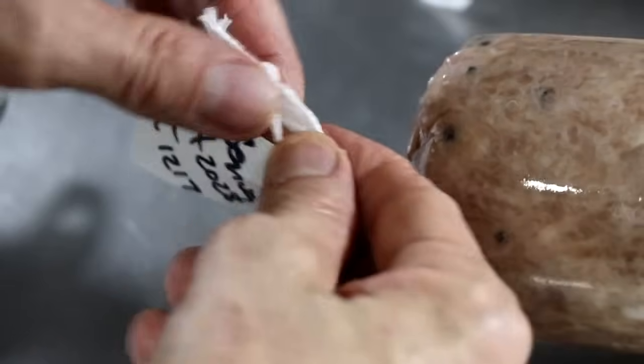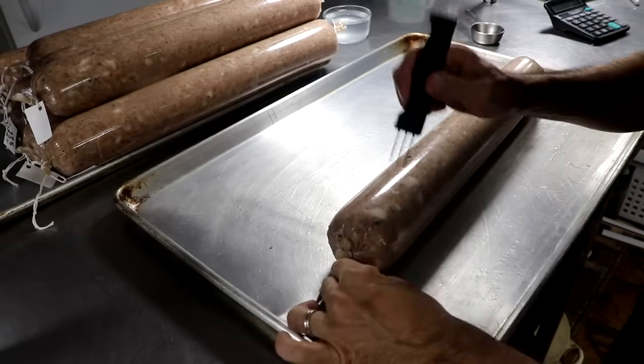So for me, I'm looking at a 40% weight loss. But for you, you can go anywhere between 30 to whatever. It doesn't really matter. A lot of people like 30.